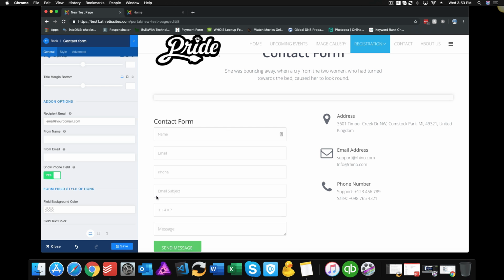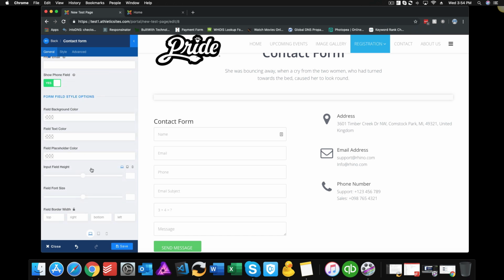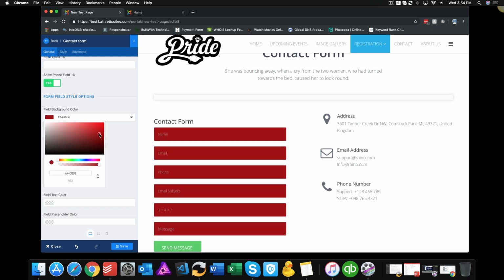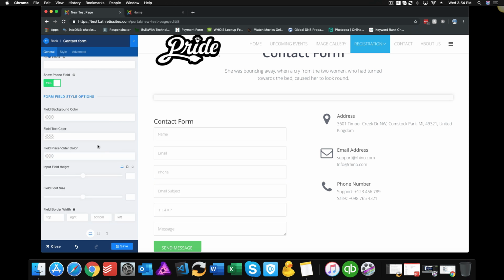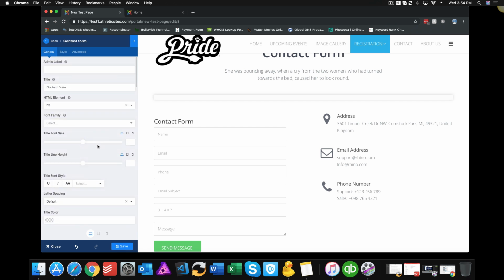You can also select here to show the phone field if you want their phone, which I do recommend. And really, with a contact form, you're not going to want to change many elements. But if you did want to change something, you can create the fields there and make them a specific color, or do the background itself. So very, very simple, but that's the contact form.